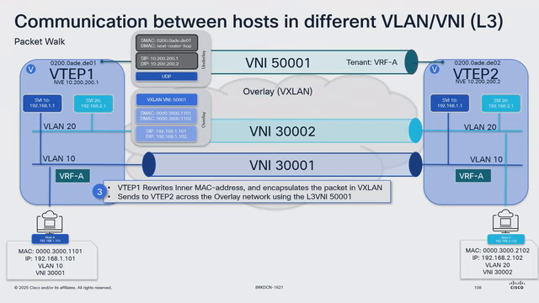And then it's going to still carry that over the wire and encapsulate that into VXLAN and send it over this virtual network identifier, using this 50,001 for layer 3. Because now, this is what I'm showing you here. Because I'm doing layer 3, I can have multiple VLANs belonging to the same tenant.